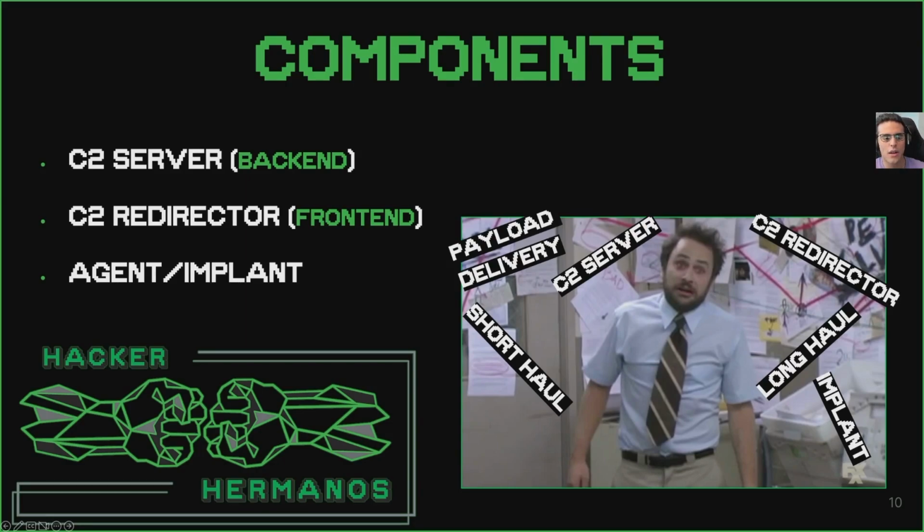Agent or implant, this is the piece of malware that, once executed by the target system, connects back to our redirector and in turn our C2 server. You will still need to figure out a way to deliver the implant to the target system, and for this session, talk, and demo, the initial access portion is out of scope, and we will just copy the payloads into the target's machine file system.